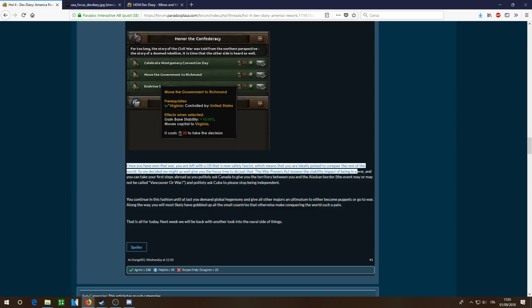The War Powers Act lessens the stability impact of being in a war, and you can take the first steps abroad as you politely ask Canada to give the territory between you and the Alaskan border. The event may or may not be called Vancouver or War.